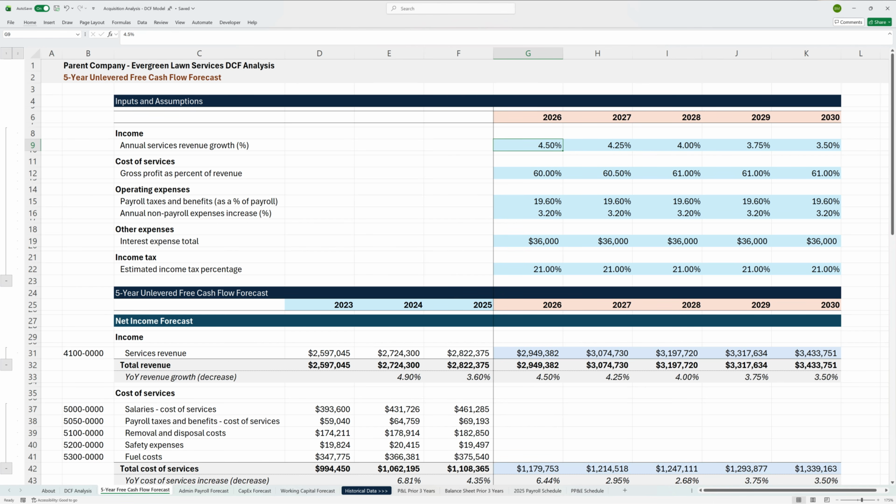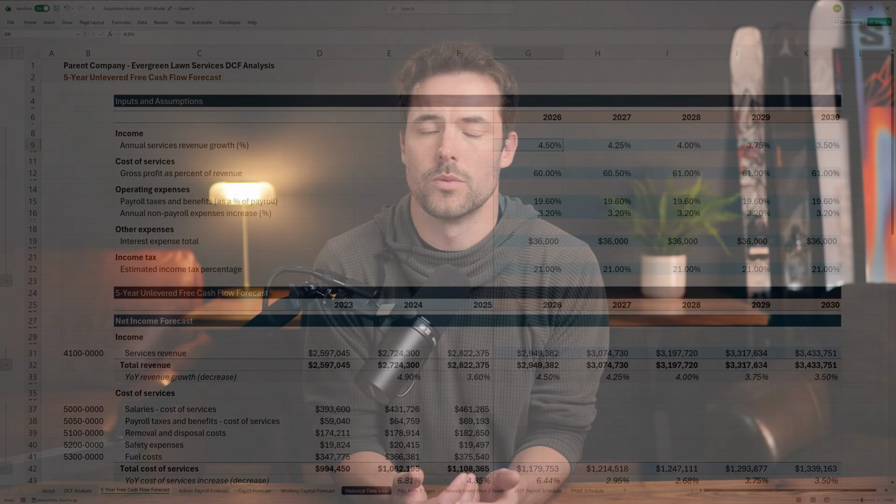In fact, if we look at our 5-year free cash flow forecast, we have an entire section with all our assumptions that went into this here. Because our model should really not claim to be presenting the single correct answer to the valuation of Evergreen, you'll often see different sensitivity analysis included with the model. So let's look at how we might do that in Excel.